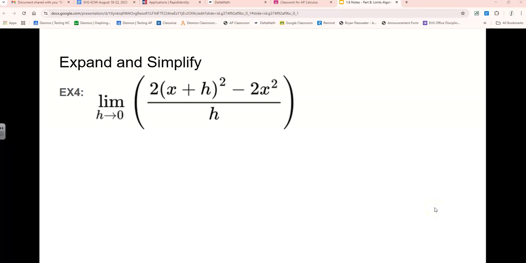So this problem is another type of H problem. This one's a little bit easier than the one I had you guys do for the warm-up. In general, when you have a problem where you have a variable approaching 0, but you also have another variable, so we've got x's and h's in this problem, your goal is to hopefully get this h in the bottom to cancel with an h in the top somewhere, and then you'll be able to do direct substitution.